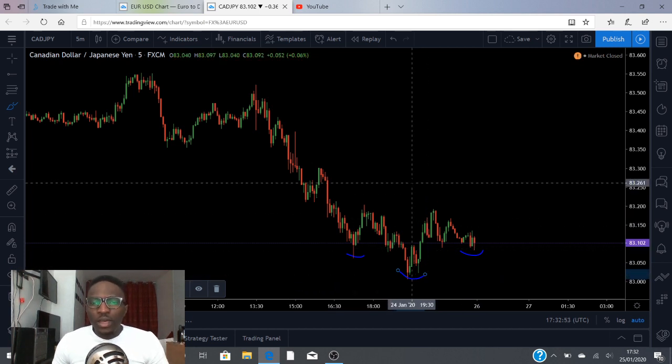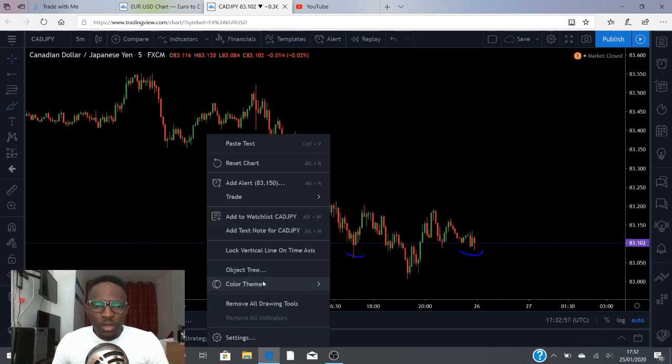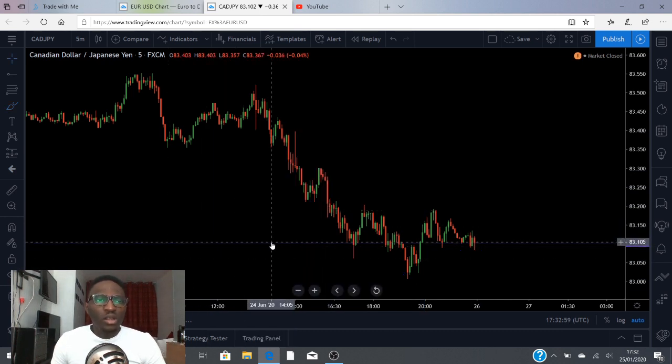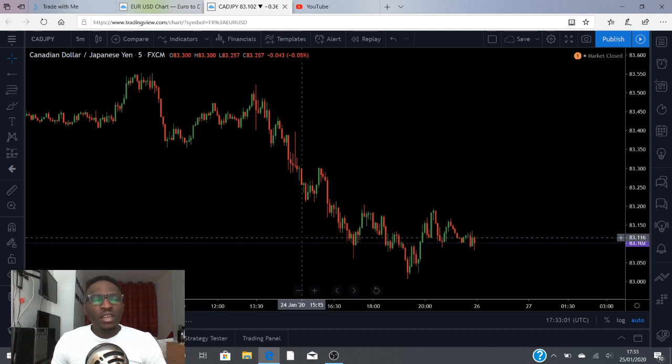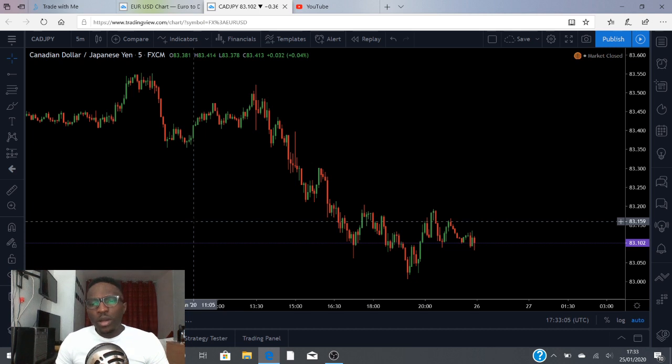So what I'm going to do right here is delete all of this, and then we're going to start the analysis. The best way to start this is, since I've got my chart on a 5-minute time frame, I can work my way up. I know some people usually tell you that when you're doing your analysis, it's always better to start from a higher time frame, but you can do both ways. Really, there's no general rule on where to start your analysis. So in this case, I'm going to start on the 5-minute time frame, and I'm going to work my way up and try and build a case for entry.